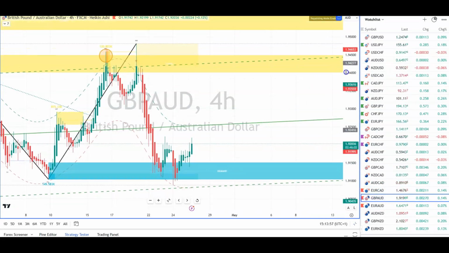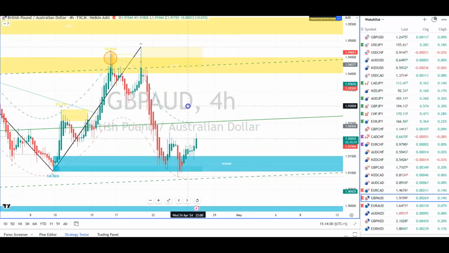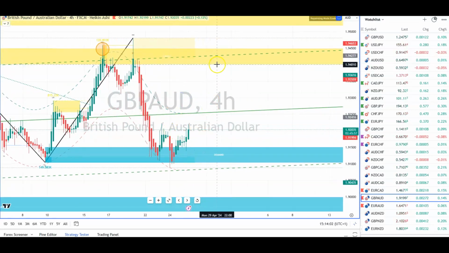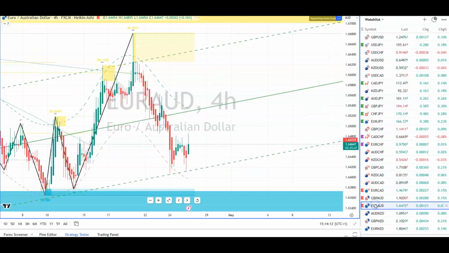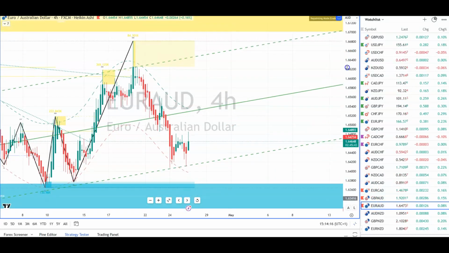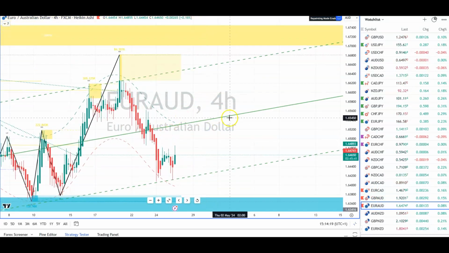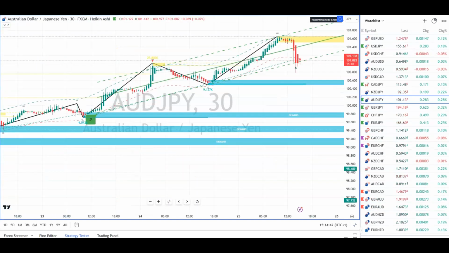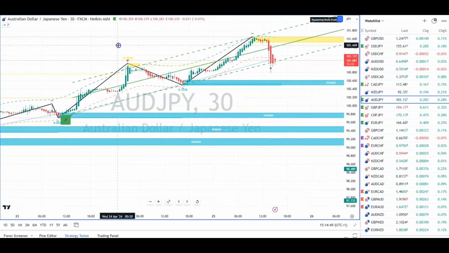And the reason for that is it's parabolic to the downside. Now, pound Aussie is parabolic to the downside, but look, how far has it got to go? So you know that this price, for instance, is highly likely to come up to 194. So you're not interested in this trade. Similar for the Euro Aussie as well, which is parabolic to the downside. So we do expect this price to fall once it rallies a little bit. So we know what is parabolic. You don't have to have the advanced pro charts, as I say, to understand what's parabolic, what is in a strong trend, because I could tell you that every day.